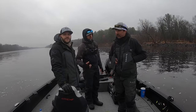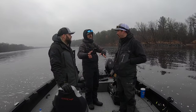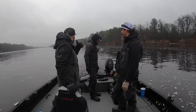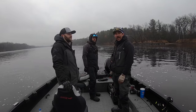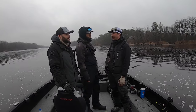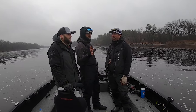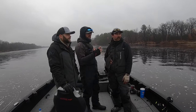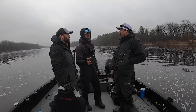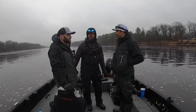These spring walleye runs are all about timing - they're all about water temperature and water level to see the best fishing. Depending on what system you're in, most times when you're talking about a spring walleye run, there's fish in the lake all winter and then they start going up river. Those little males just start shooting up first and then you'll see the big females. Right now, as far as we can tell - this is only our second day here - we're in the stage where it seems like a lot of the males are up and we're still waiting on most of what I'm assuming are the bigger fish coming up.